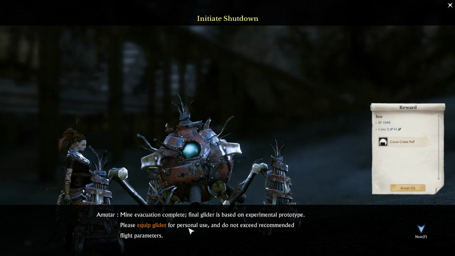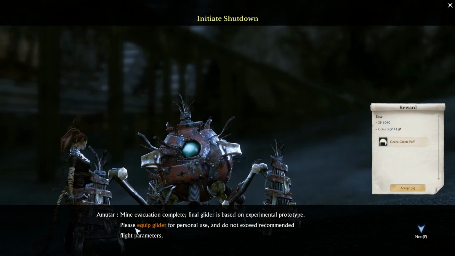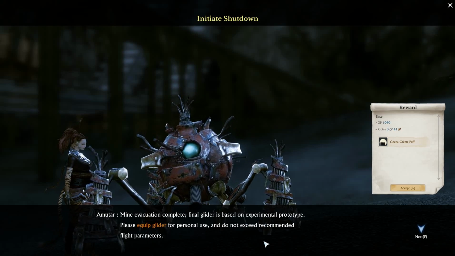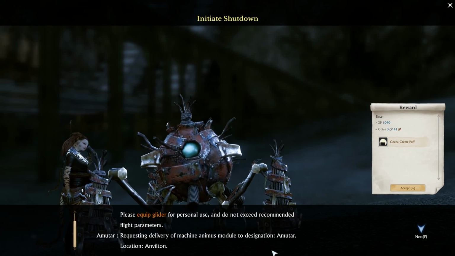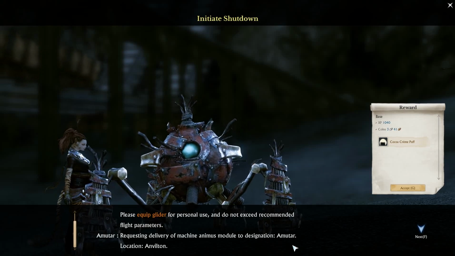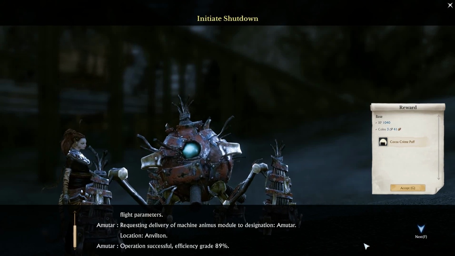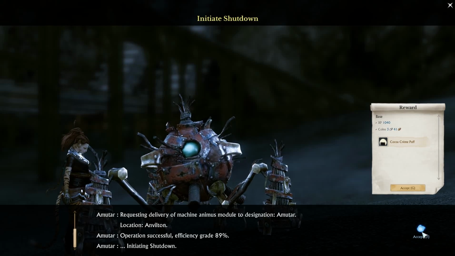Mine evacuation complete. Final glider is based on experimental prototype. Please equip glider for personal use. And do not exceed recommended flight parameters. Requesting delivery of machine animus module to designation Amutar. Location: Anvilton. Operation successful. Efficiency grade 89%. Initiating shutdown.